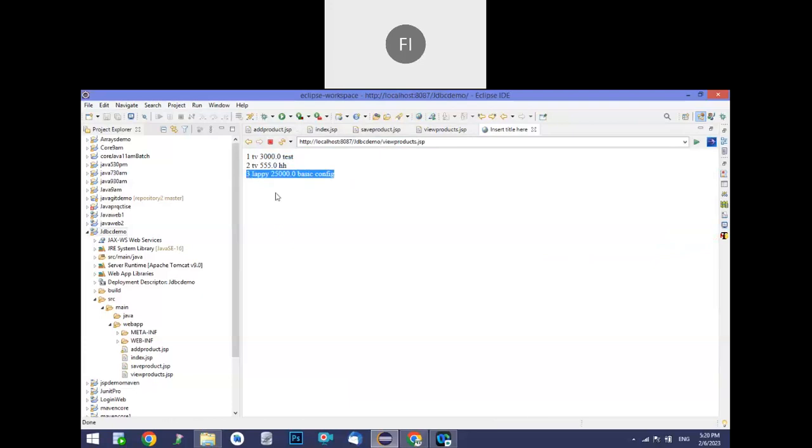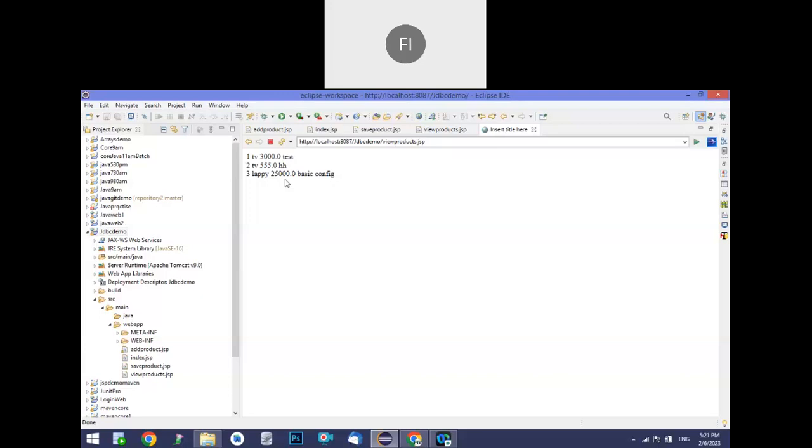So likewise, you can retrieve. Now if you want to style it in table format, you can use the table tag. If you want list format, you can use ordered or unordered list. Or if you want cards, like the card style you see on Facebook, you can do that too. It all depends on how you want to showcase the data. So this is all about insertion and retrieval.